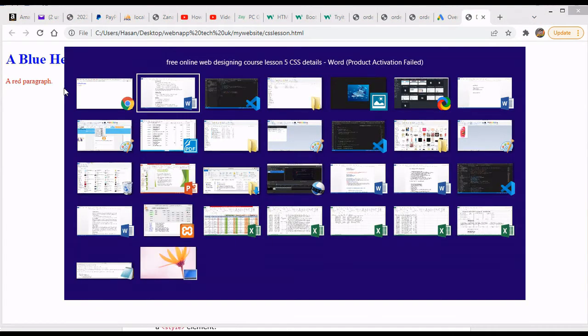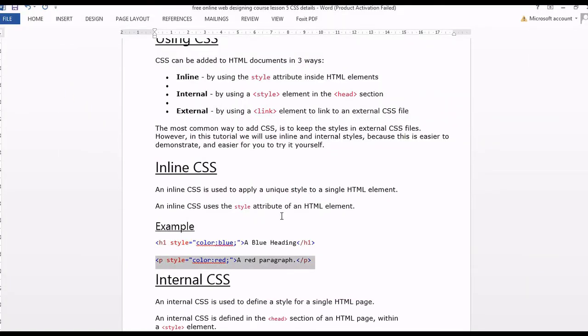The next one is internal CSS. Why is internal CSS essential? Why is internal CSS required? Say, for example, on one page of your website, you want to make all the text the same color.